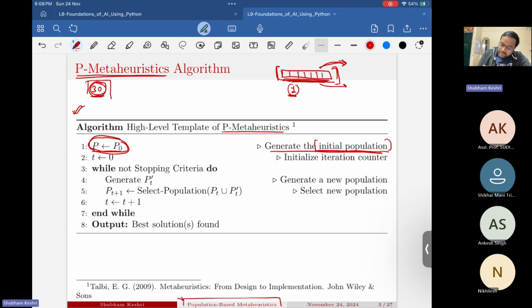We'll start with one population and we'll call that generation 1 or generation 0. You can start with 1 or 0. We'll move to generation 2. So the same 30 individuals can be there. You can increase the population size or you can remain at the same population size. So we are saying the initial population size is 30 and at each generation we'll stick to that population size, only 30. We'll move generation after generation.